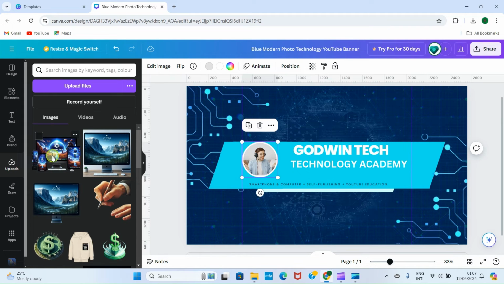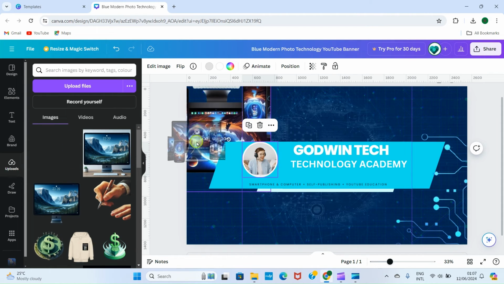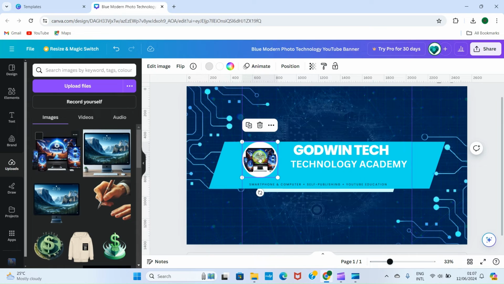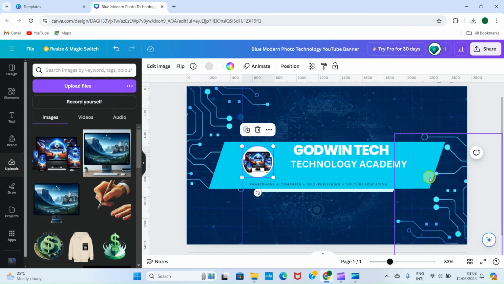Okay, once it has loaded, I will then drag and drop it so that it will replace this guy here. So drag and then drop. You can see. Okay, so we have something nice here. Good. I can take further steps and change the background of this design, this particular safe area.